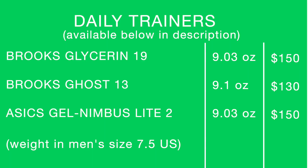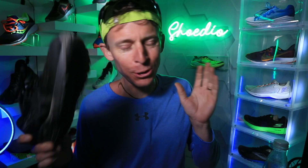Other shoes to buy: it's reminding me a lot of the Brooks Glycerin 19, a little bit of the Brooks Ghost 13, the ASICS Gel Nimbus Light 2 to a certain extent. And the Invincible from Nike — but it's not as bouncy or as responsive. It's that type of experience where when I was just getting going I was like, thank you. The Invincible is a different type of ride, that is for sure. Shoe quick specs on your screen for the ASICS Gel Cumulus 23.